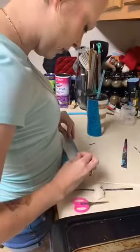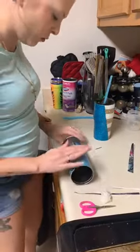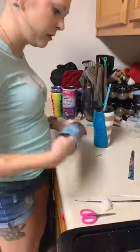Thanks. You're going to think it's really cute when I do the next step. I've got to let this water slide dry first before we do the next step. So we're going to work on the Constitution cup while this one is drying.